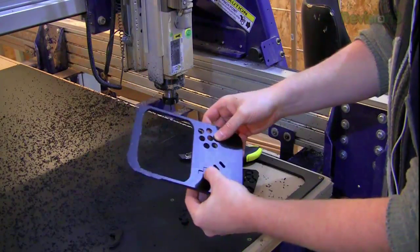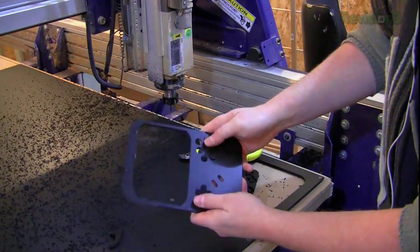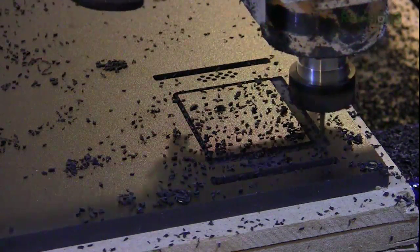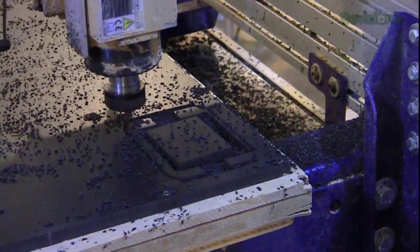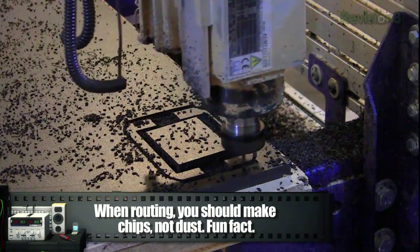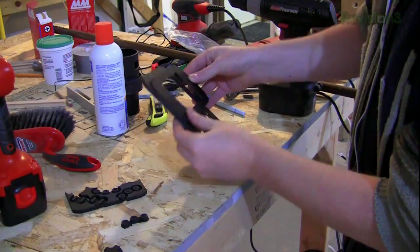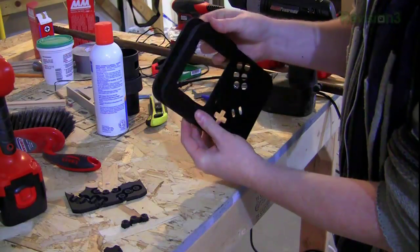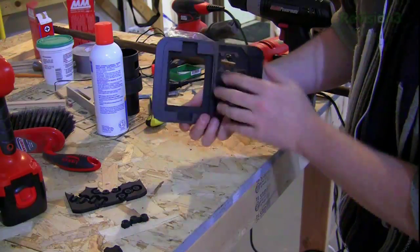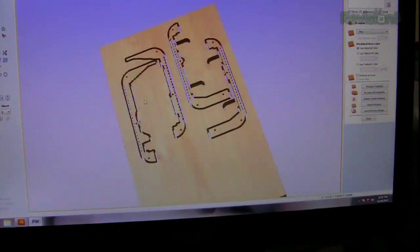The faceplate is flat, with the insides routed out for parts. We've also routed our own game controls, which insert into the case. We then move on to the parts cut from half-inch plastic, such as the LCD frame. The CNC machine cleans out the insides to hold the LCD and drills holes for the speakers. The LCD requires more depth than the game controls, so we made it as a separate piece which snaps into the front of the unit. This allows us to keep as much of the unit as thin as possible and also makes things look more interesting. The half-inch thick sidewalls are nested together to save us material.